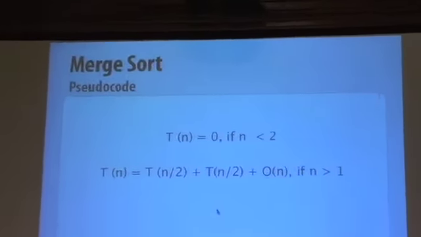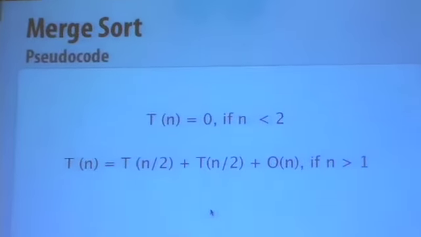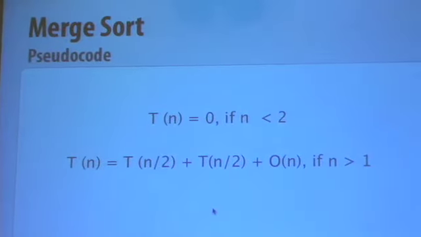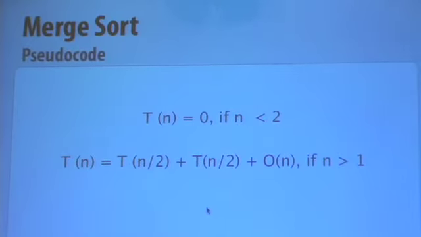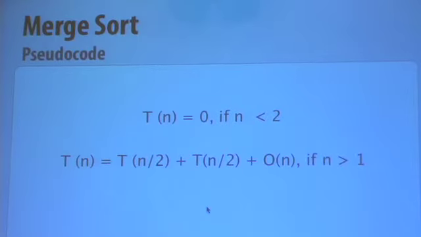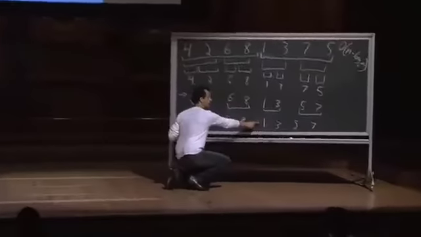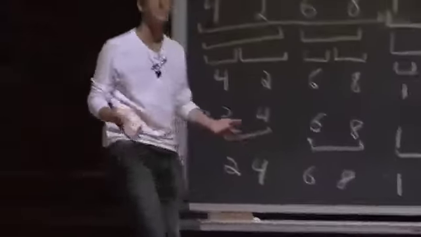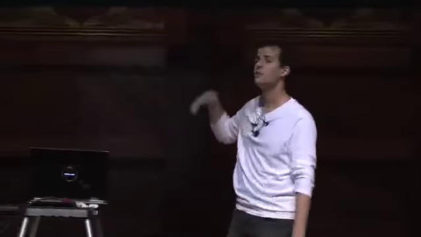So we can express this, even without quite knowing where we're going yet, with an algorithm like this. T of n, the running time of an algorithm handed n elements, is the same thing as sorting half of it, T of n over 2, plus half of it, T of n over 2, plus n steps. But you know, I'm kind of asking lots of questions, so maybe there's a constant factor in there. So here too, even in this context, can we say the merging takes linear time? I don't know exactly if this is 1 step to compare 2 elements, or maybe this is 2 steps. But again, these are constant values. Who cares? Let's just generalize it as big O of n.